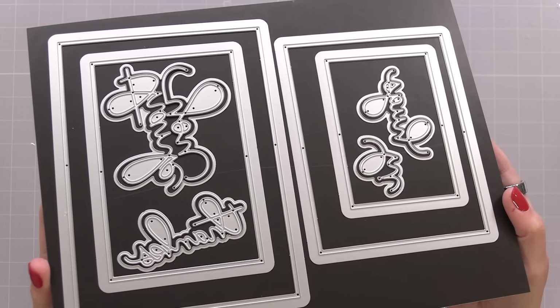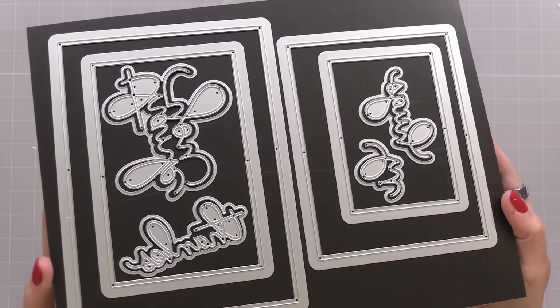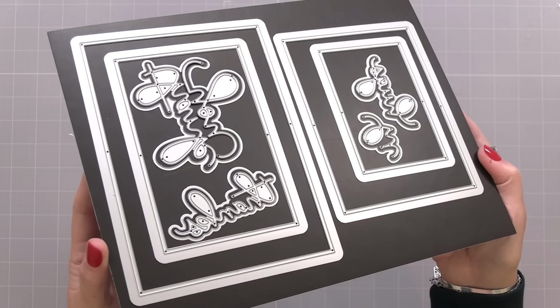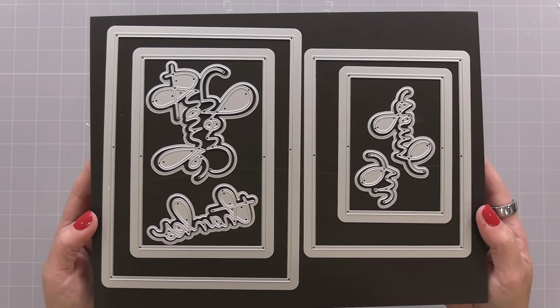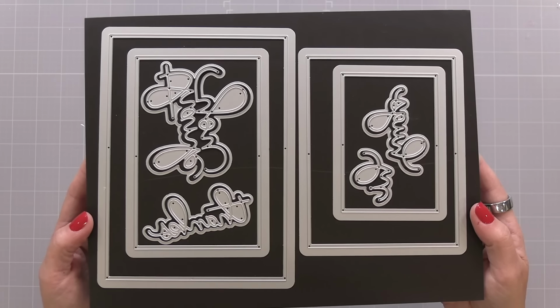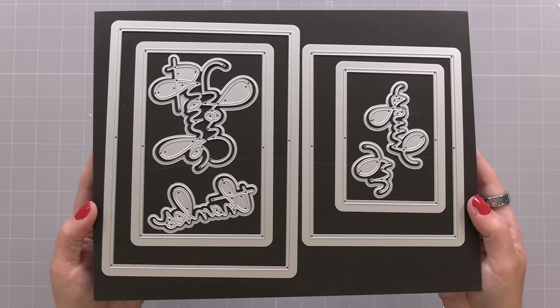The reason there's that extra metal around the outside edge is sometimes if you have a thin, large rectangle die and you run it through your die cut machine, the pressure kind of makes the sides of the die warp and not give like a straight line. So by adding that extra metal, she's ensuring that we get a perfect rectangle frame every time, and I really appreciate that. So again, those are two different die sets, the A2 and the A7.